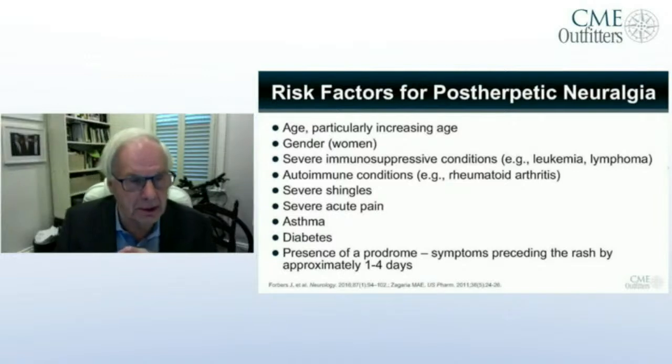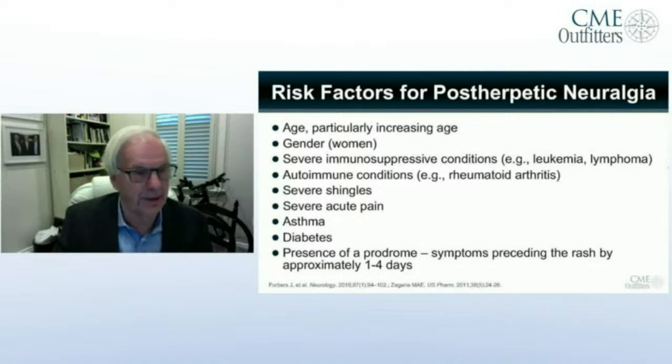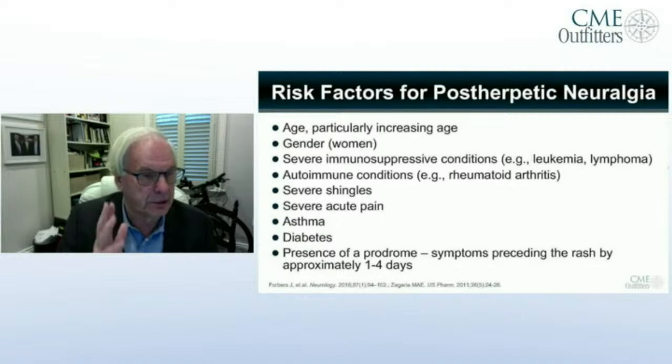Well, that's a very interesting question. Corticosteroids have been shown many years ago to assist acute pain, along with all of the other pain relief. And I don't want to turn this into a pain lecture, but there's a clear hierarchy of pain relief that one goes through, right through to the need for opioids. As I said before, this can be incredibly severe. Steroids can be useful for acute pain. They are not useful for PHN. Don't use them. They're clearly shown by controlled trials not to be useful for PHN.